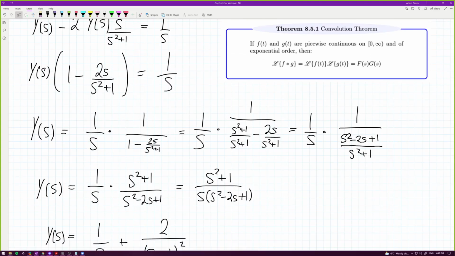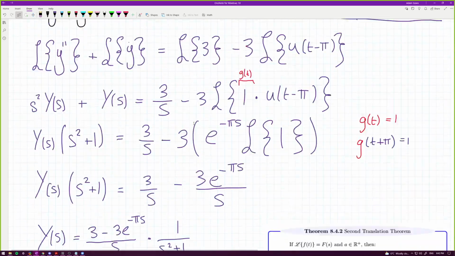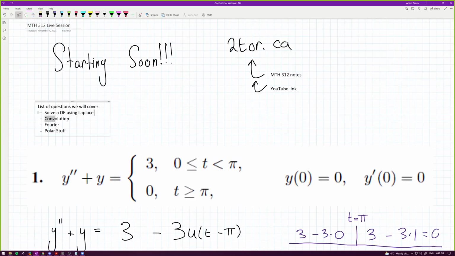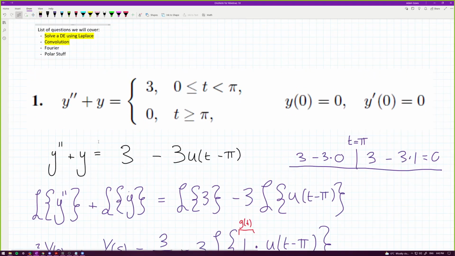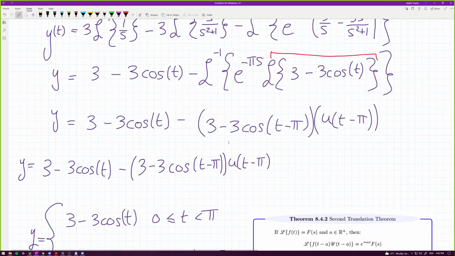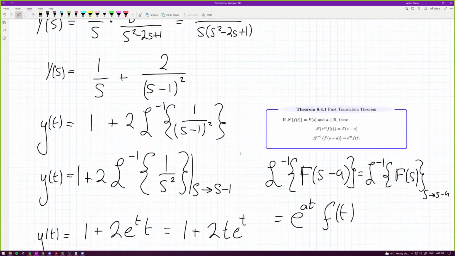Okay, so let's take a look at the next example I have. Okay, so those are my Laplace examples. Any other questions about Laplace? Otherwise, we can move on to Fourier series. There's quite a bit in Fourier series, but any questions before I move on?